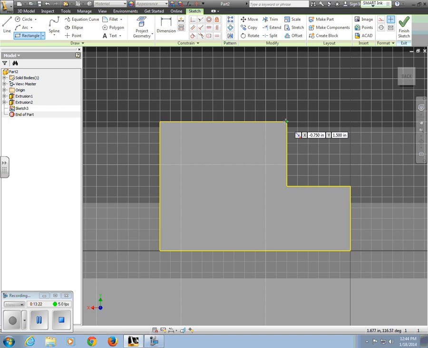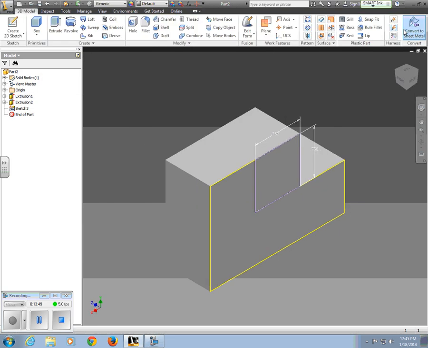When my pointer turns green, I click, and then I'm going to come down and to the left, and again I'm going to dimension this rectangle that I've drawn, 0.75 by 0.75. I'm going to finish that, which means I'm done drawing two-dimensionally.